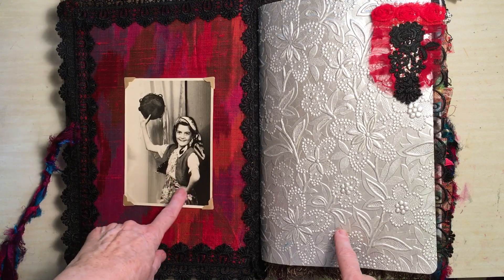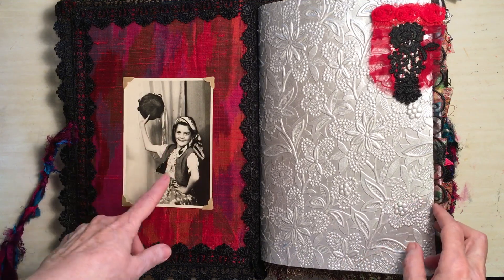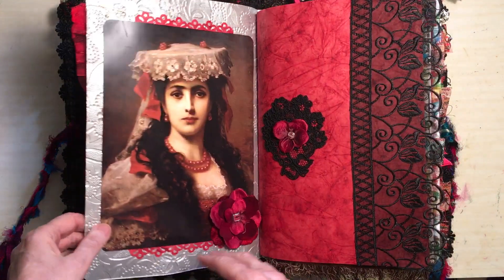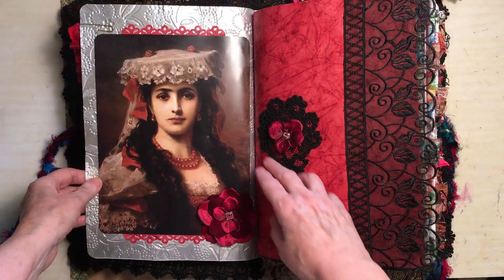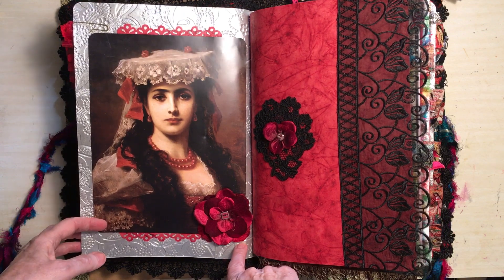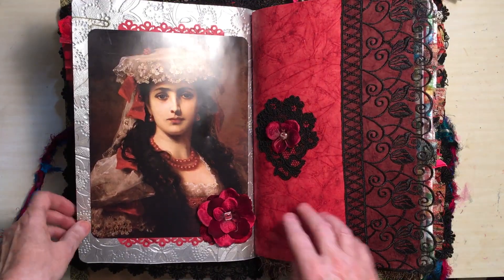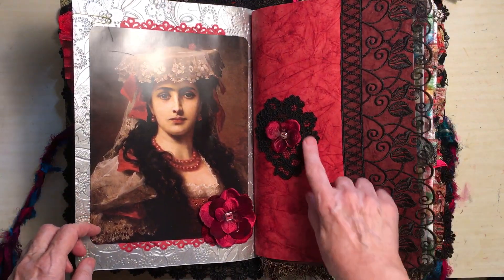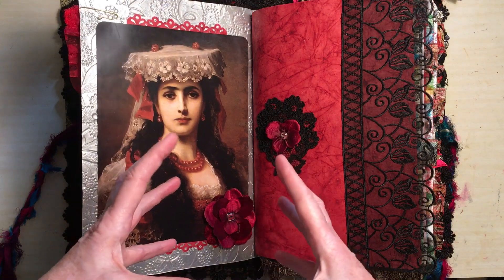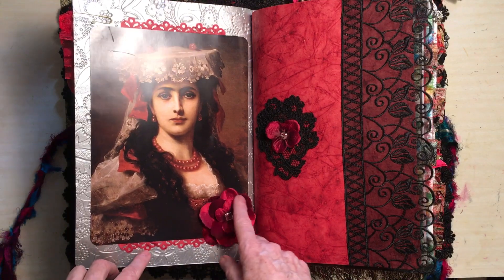This is an actual photo of me when I was 10, because on the back of it my mum's written a letter to my sister and it says 1951. This is a beautiful paper clip. It's full of these gorgeous photos from off the internet, mostly Pinterest I think. So I cut a bit of paper here. This is embossed paper and then this is some antique lace, some more antique lace. These little flowers were off a big head of hydrangeas — I took it all to pieces and it's all velvet. It's lovely.